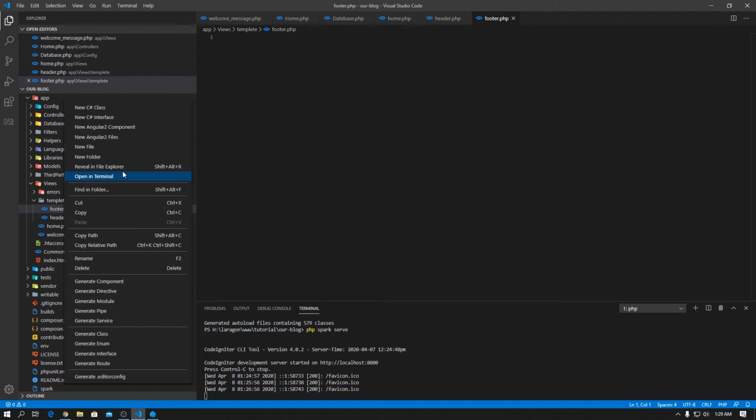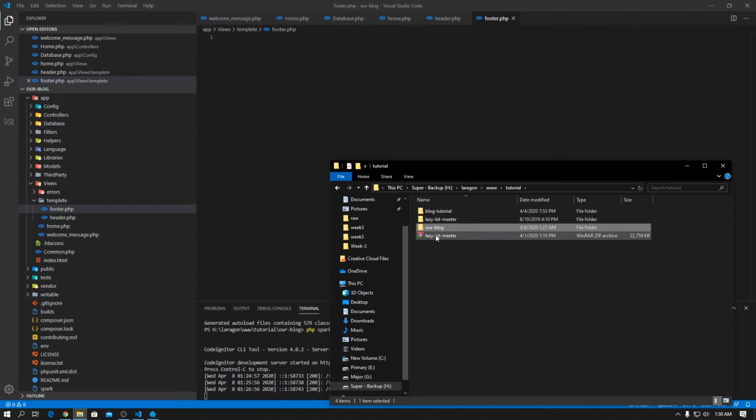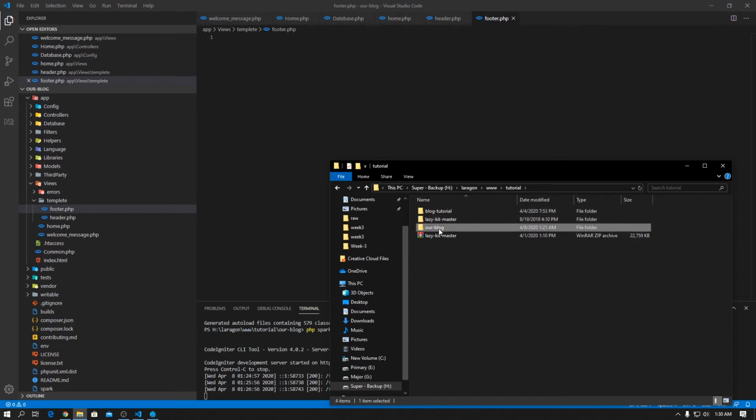I will share the link below. You can use your own or you can use another template. So let's see. I use Lazy Kit Master. And then for the asset folder over here, copy the asset folder into your public folder.